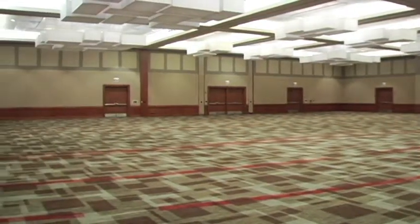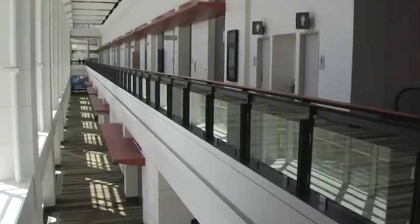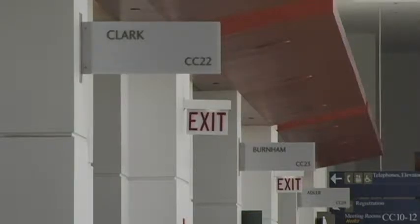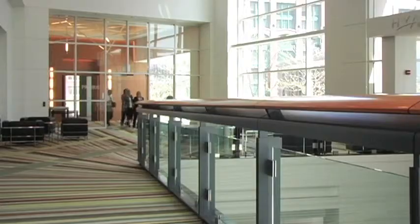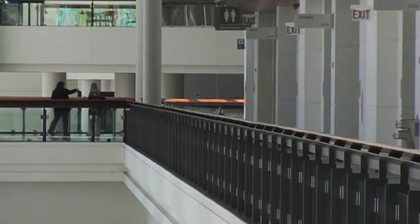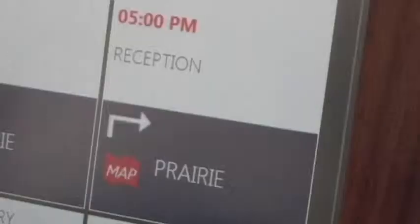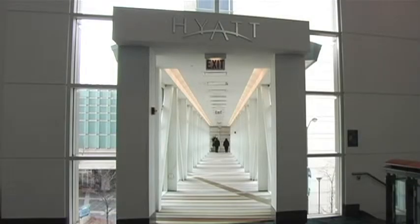It's just a few steps away from the Regency Ballroom to the hotel's conference center. Our conference center, being 25,000 square feet, divides up into so many different individual breakouts. It's a nice mix of breakout space and general session space. Good connectivity, good flow — no question marks as to how do I get to my meeting room. Our hotel can really offer you the business solution for your meeting.